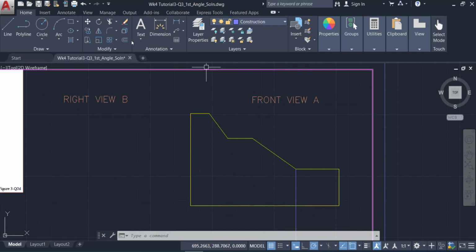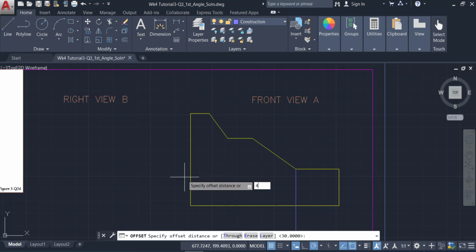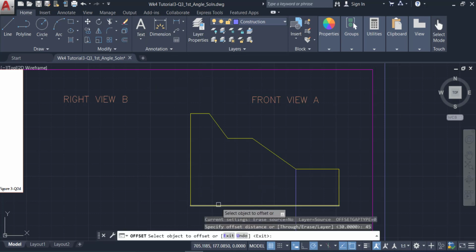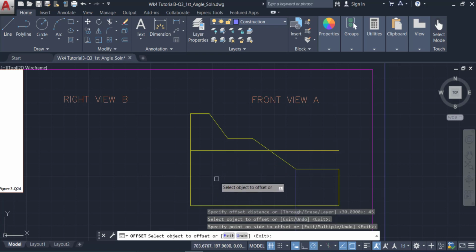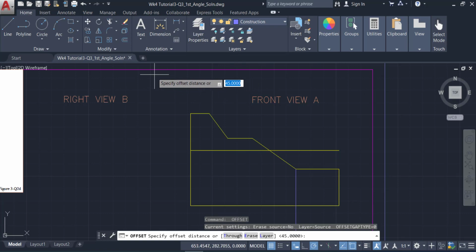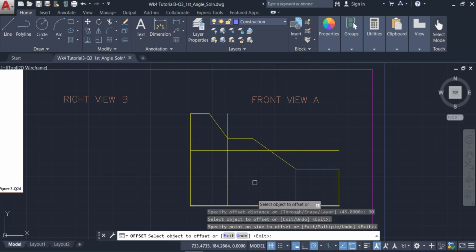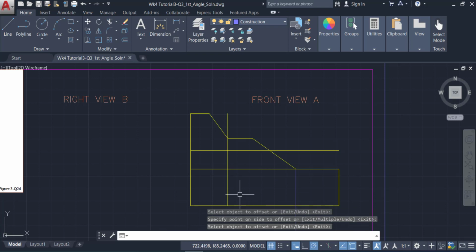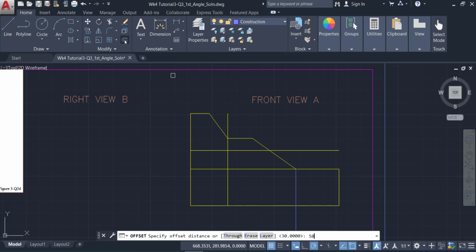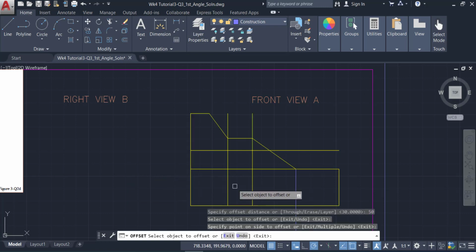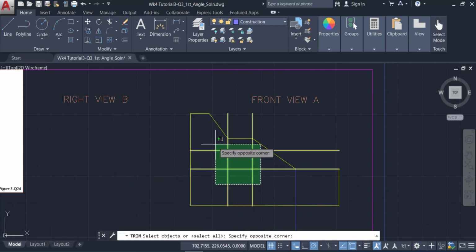So I offset 45 mm tall, the feature that contains the blind hole, and then offset 30. Same thing from here to here, from the bottom. And last but not least, 50 mm from the left. Then do a trim.